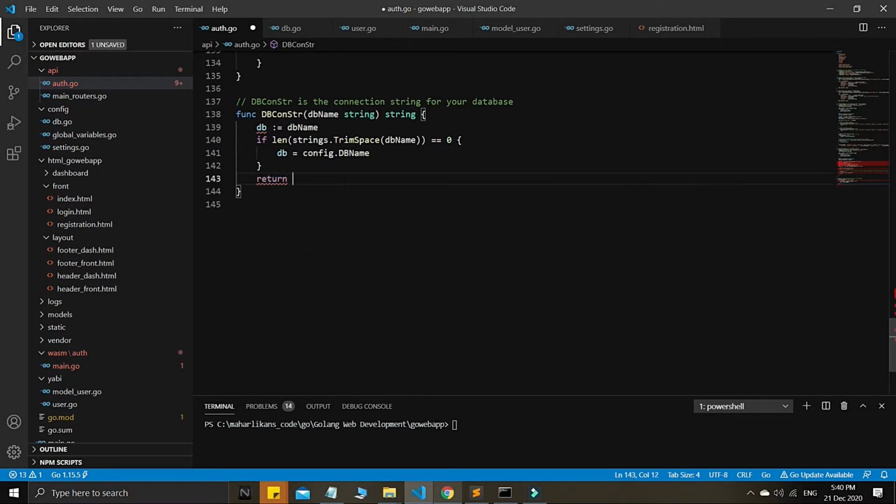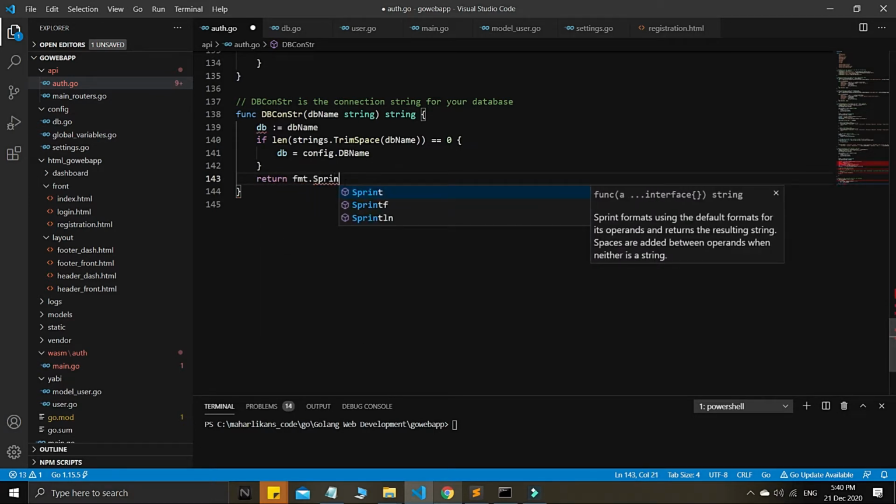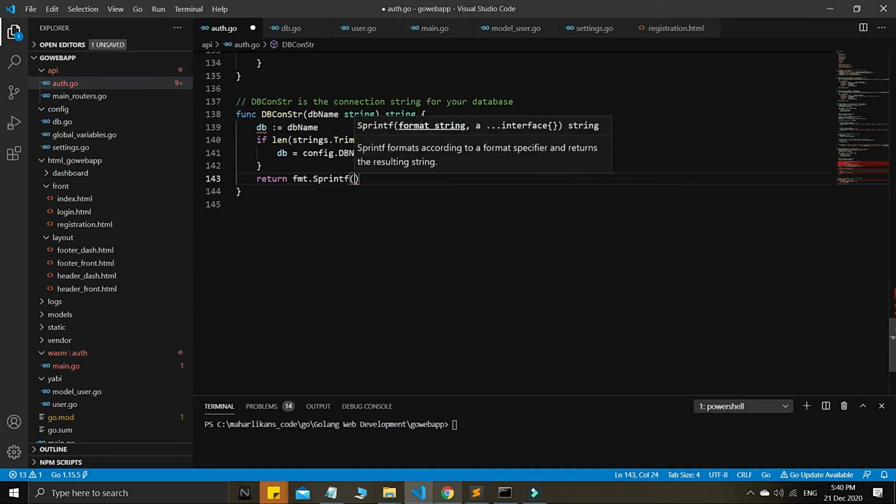Okay, then we can return this with fmt.Sprintf. This time we will concatenate together, guys, all of this with %s, the exact strings that we have in our config.